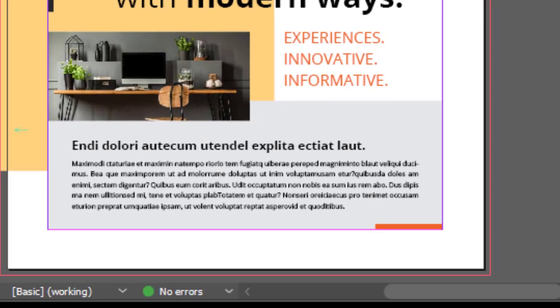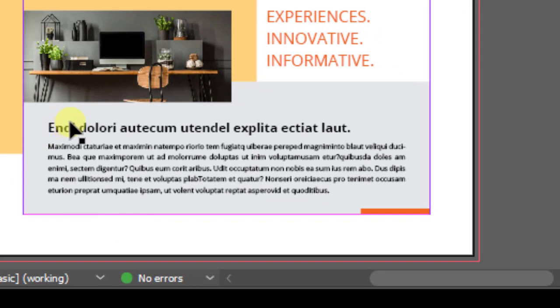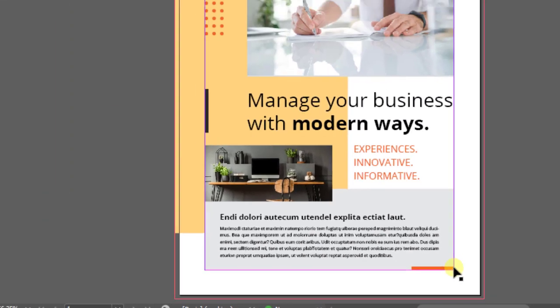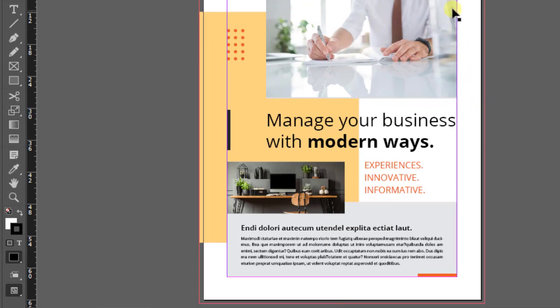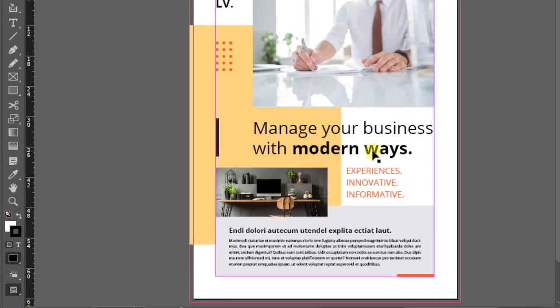Again, creating a very structured feel. Now, the other thing to note about this text down here at the bottom is that you have an equal amount of space between the top of this text and the box underneath it. The same amount of space exists on the side as well as on the bottom. This creates a very nice flow around. And this is another thing I would really recommend that you learn how to balance, that issue of spacing. It creates a very nice feel. And if we look finally over here at this far side, you can tell that the right edge of this orange box is aligned with the right edge of both the photograph and the text.